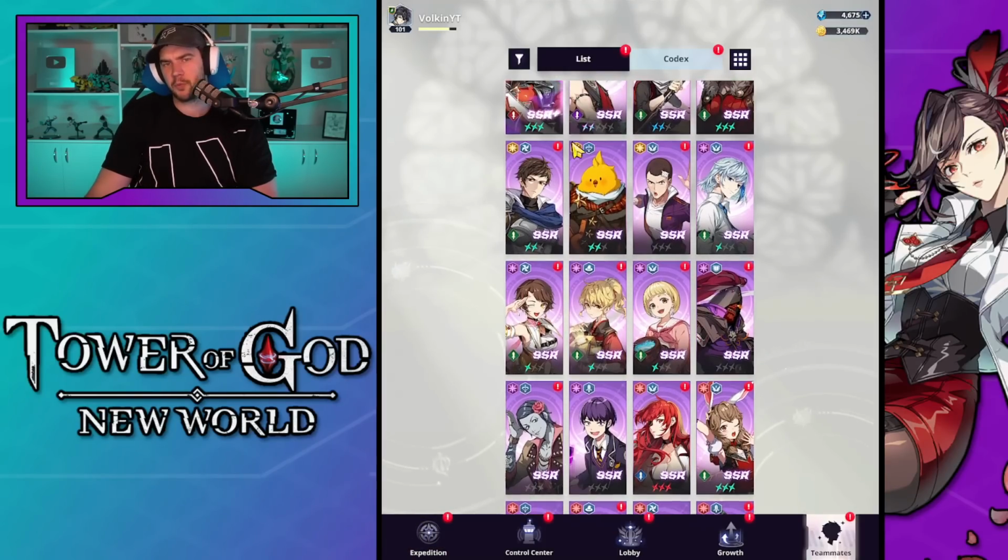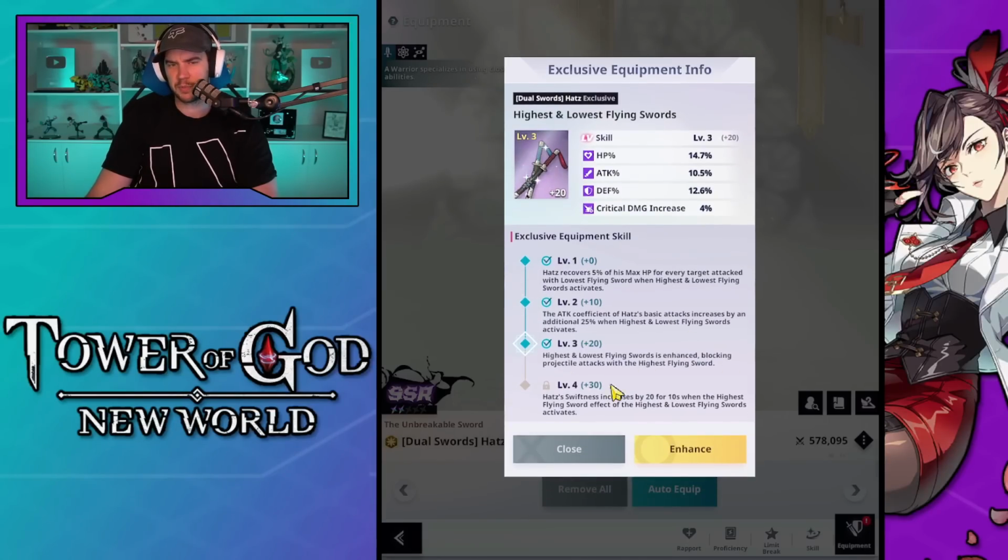For hats, level 20 is pretty much like my safe spot. It allows him to sort of evade some more ranged attacks, which is fantastic. So I think that's a good spot for him. So I didn't want to go to 30.